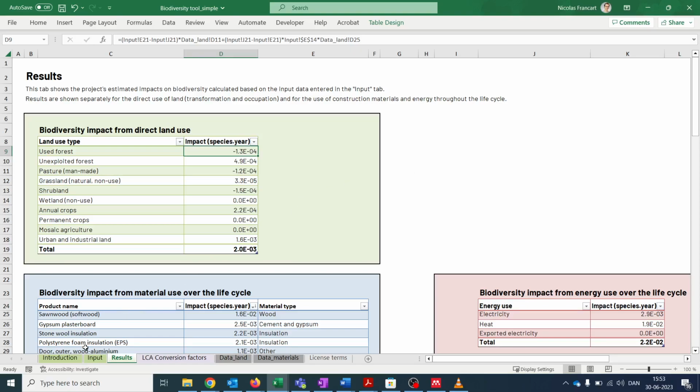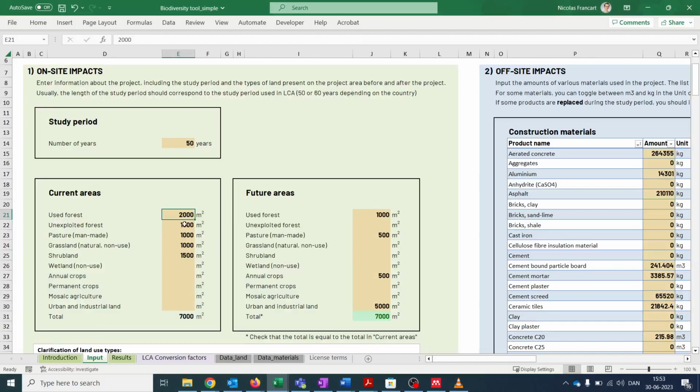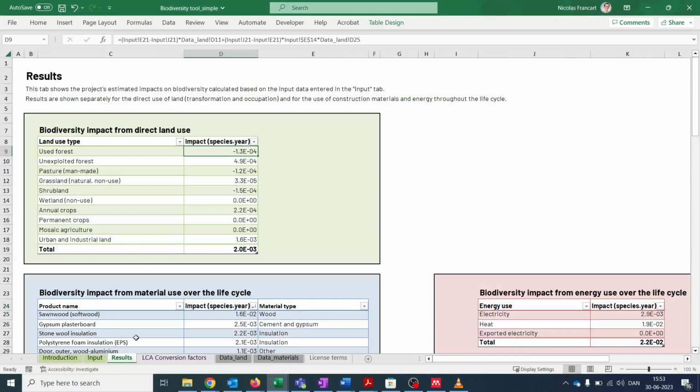On the other hand, we can see that the area of unexploited forest has been decreased. The area of urban land has, of course, thoroughly increased, and both of these changes are linked with positive values in this table, so negative impacts on biodiversity.